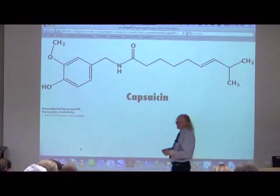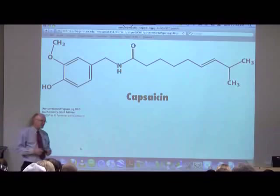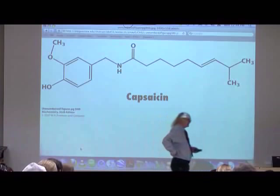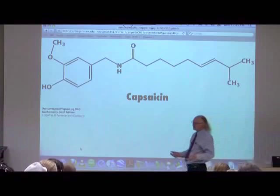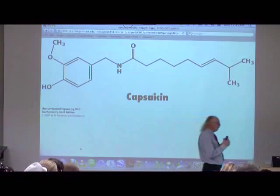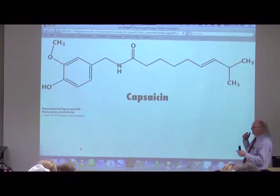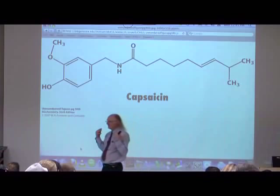Another thing that we see is that something that absolutely stimulates our sense of taste also has an effect on our sense of touch. And this is a compound called capsaicin. Capsaicin is the hot part of hot pepper. Why is a pepper hot? A pepper is hot because it has a lot of capsaicin, and what capsaicin does is it opens up nerve cells in your tongue and lets calcium ions in. The more capsaicin, the more calcium ions, and the more you perceive it as a sense, it is like a sense of touch. In fact, if you think about what you associate with hot in your mouth, it's definitely a physical feeling, right? Got to get rid of this thing.